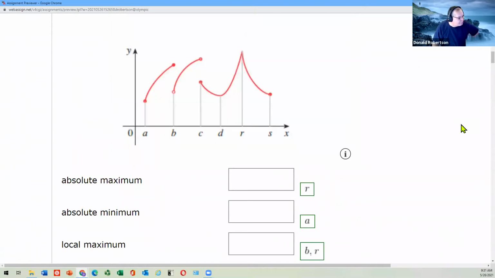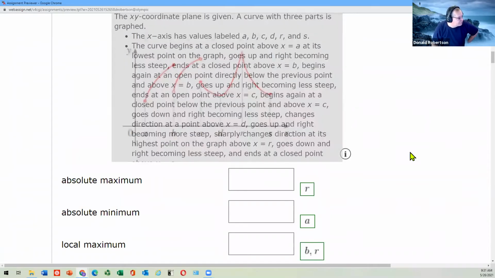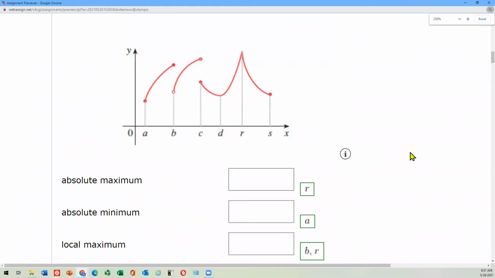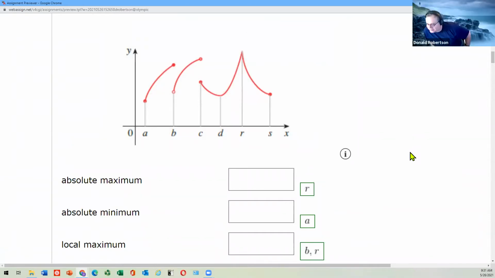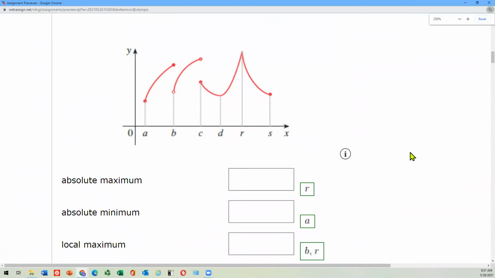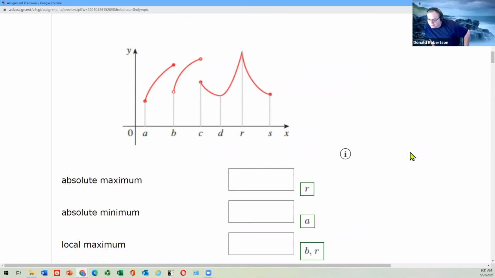I can't put my mouse over it because that writing happens, right? So at B, do you see a dot on the left-hand side of the branch? At B, you see the local maximum? I do not count that as a local maximum. If they want to call that a local maximum, go ahead. Since we're all doing the same question, will you just remember to put a B comma R there so you don't lose points? But if that's a local maximum, why would they? I disagree. I don't think it is, but they think it is.